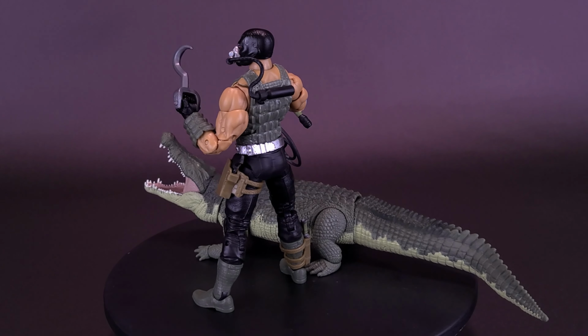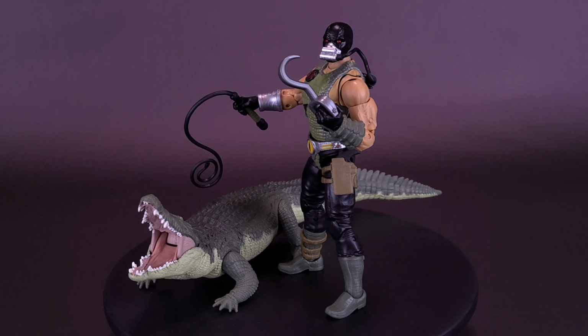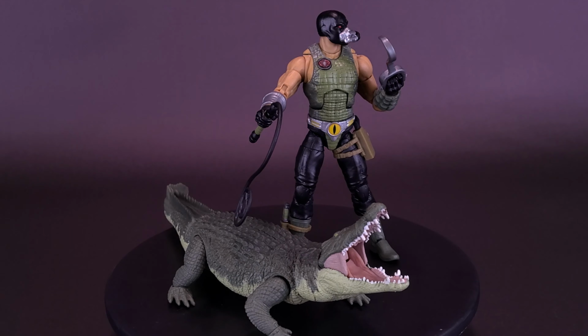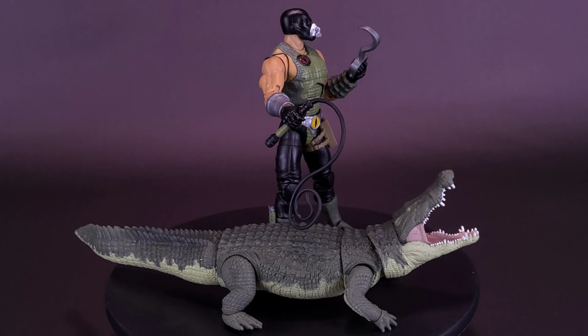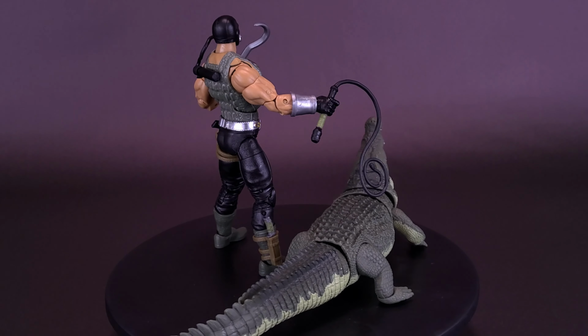Now, this figure does replicate rather nicely the original 80s Real American Hero Croc Master, down to the fact it does have the chain collar. I don't have the chain collar right now around the neck of Fiona. I've just decided to leave it off for the time being. I can't imagine that she's going to enjoy having that collar around her neck.